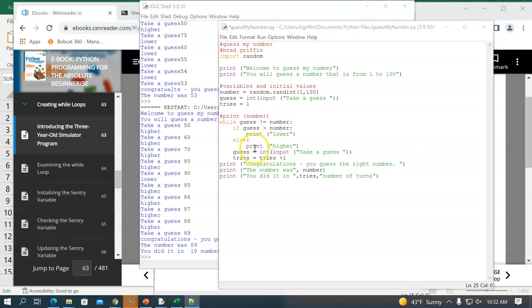If I want to print something out a specific number of times, that for loop is really handy. The while loop is handy if I have a condition that's changing. And I need to make sure that I have a couple of these pieces in here. I need to have where my value is changeable so that there's some way out of that loop.